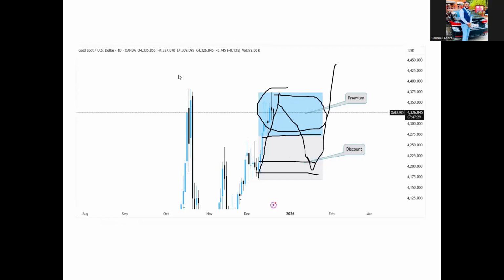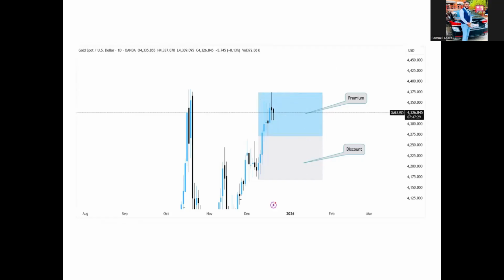So yes, today I'm not going to do a lot. We've talked about order block, I've shown you on the chart, we've talked about fair value gaps, and I've shown you on the chart, we've talked about liquidity and liquidity sweep, and we have talked about premium and discount. I do not want to bore you with a lot of things, so we are going to end here today.